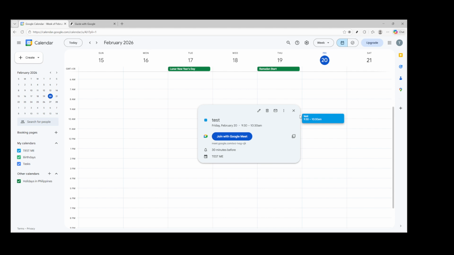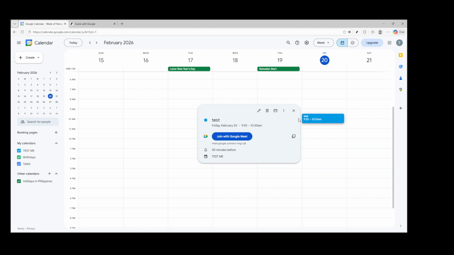This pop-up typically shows the event title, date and time, guest list, and any Google Meet link. If you need to confirm you've selected the right meeting, check the time, the description, or the attendee list here. Being sure you're on the exact event you intend to cancel helps avoid accidental changes.